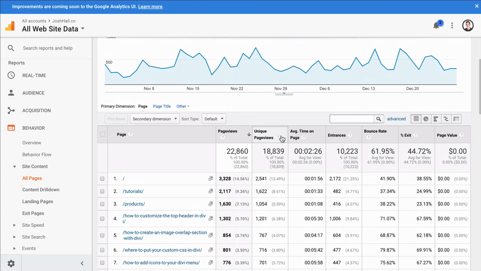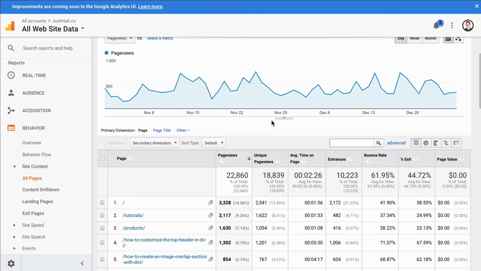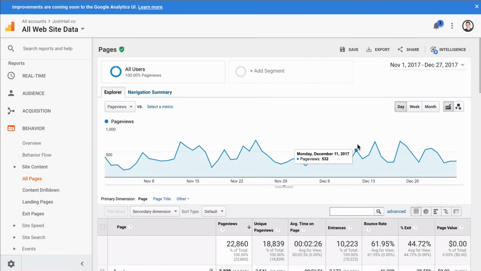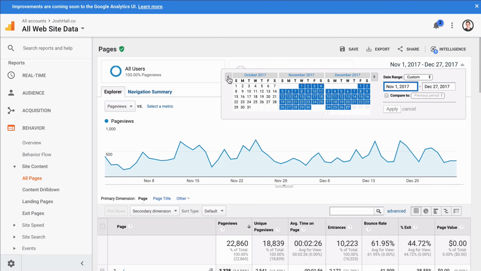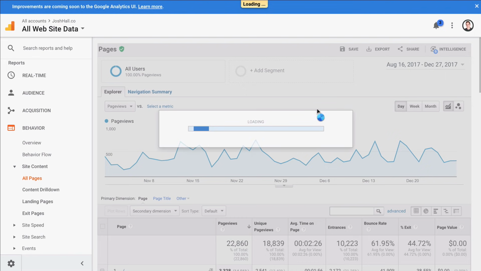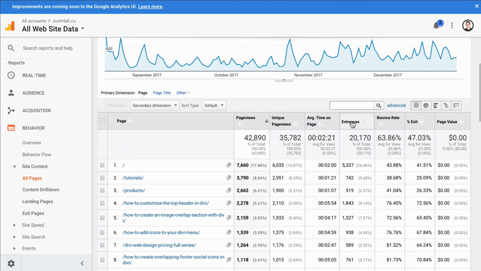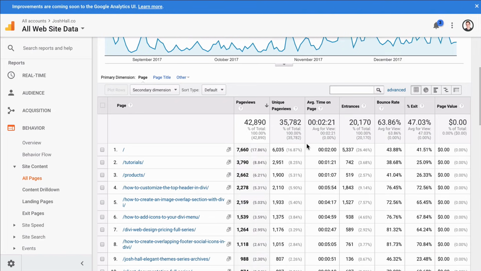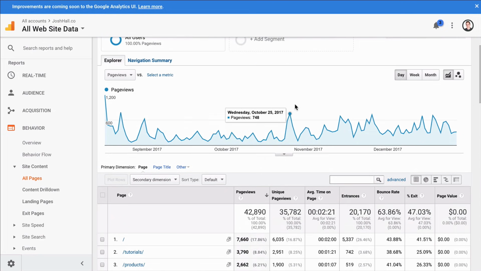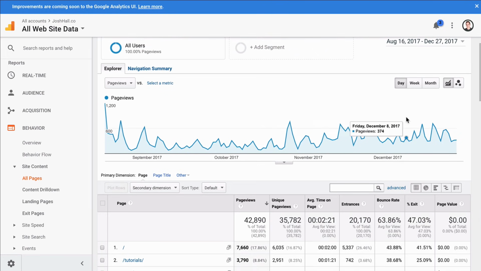So this is probably my most fascinating and favorite part of Google Analytics. Again, behavior, what people are doing, go to site content, all pages. Another thing I want to show you here is that you can just change the date. So let's see, I launched my site on August 16th. Let's look all together. I can click apply and then boom, you can see all of the page views, all of the details here, and you can get a better feel for the year. And it'll show you how many page views and the spike. So if you do a big campaign, you can generally see a spike of traffic.